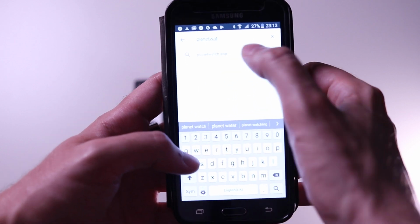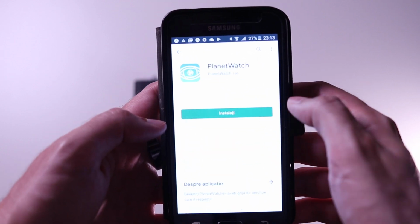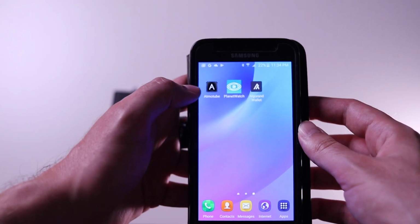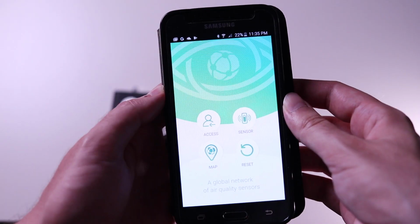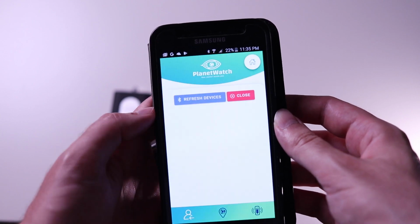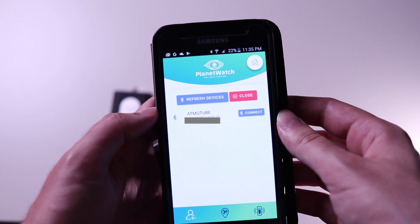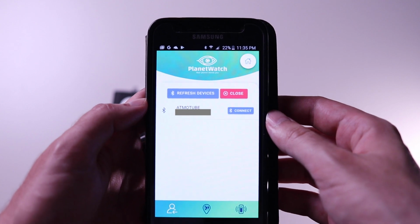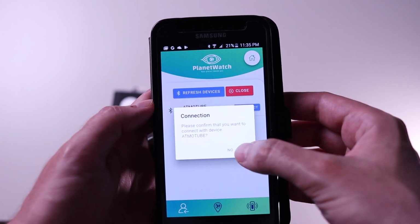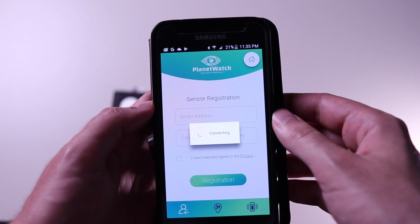Next, we need to go once again to the Play Store and download the PlanetWatch app. Once it's done installing, open the app. Tap on Access and wait for your sensor to be found by the app. Tap on Connect, yes, and here we have the sensor registration.